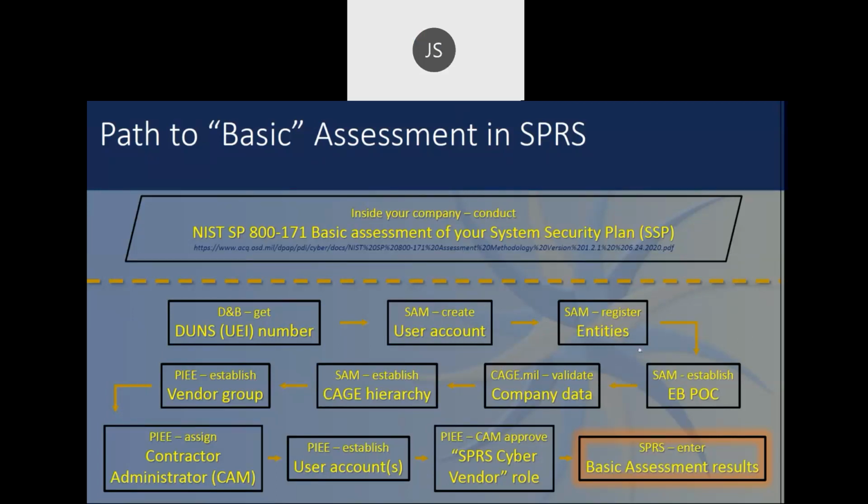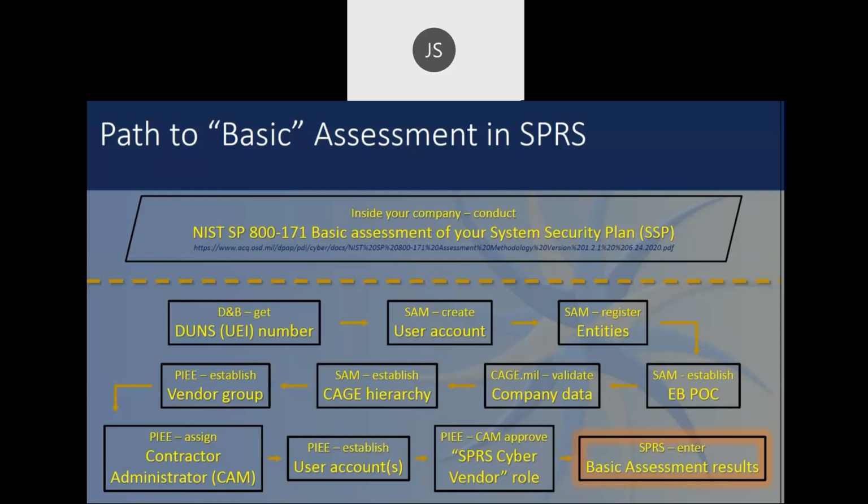And I wish I could tell you more about it, but I'm not. You have to go run that. The recommendation generally is to talk to your IT folks because they'll know exactly how to do that. When you've run that, the end result will be a score with a maximum of 110. And that number, with a few other pieces of information, is what you're going to post in SPRS.